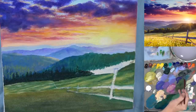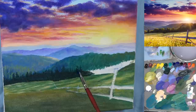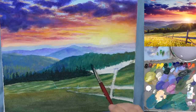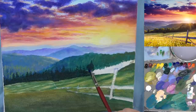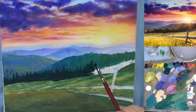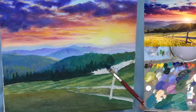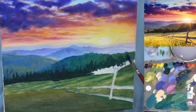Oops. What I just picked up there, did not want that in my brush. So these kind of stay about the same level right here till they get to right in here, and then they start to go in higher. And then these ones are all the way up to the top of this hill.